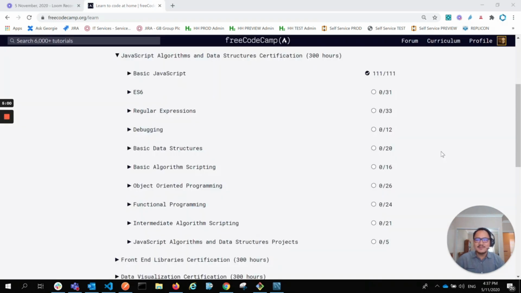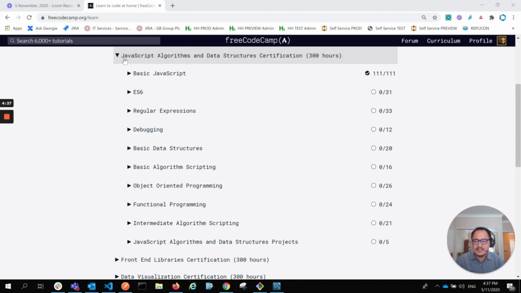Our next prerequisite is the actual curriculum itself. As you know, there are two parts in our study group. First part is a Free Code Camp certification, and the second part is the JavaScript 30, the 30 projects that we are going to do, hopefully one day at a time. And yeah, this is Free Code Camp.